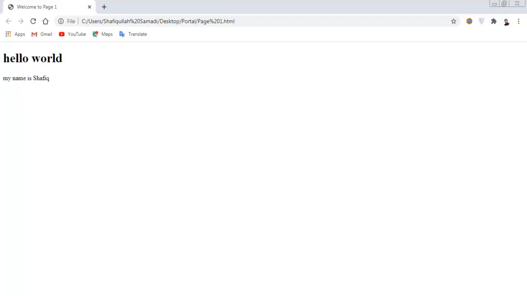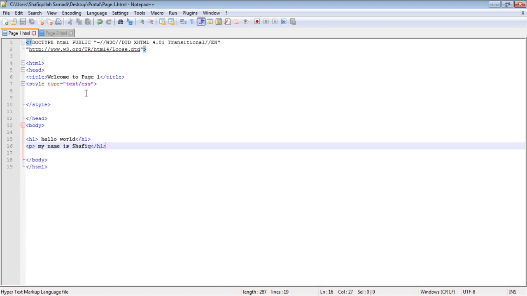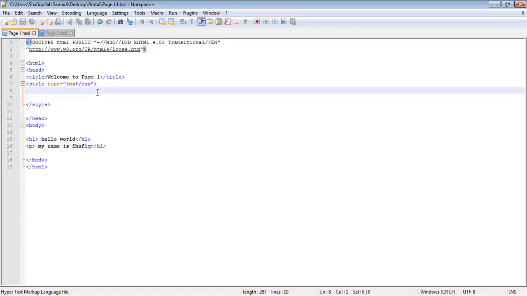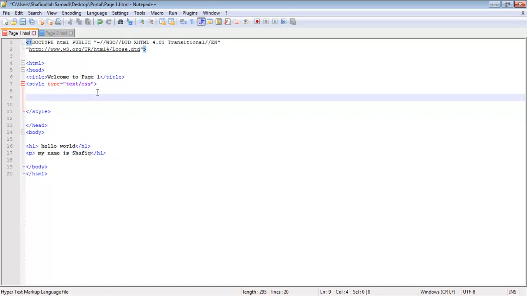Now I want to change this from black to green. And how do I do that? I want to style the content of the h1 tag. To do that, I have to choose a selector with the same name as the tag. So I choose h1 and then curly braces, and inside the curly braces I'll type the property that I want to change for the content of h1 tags.